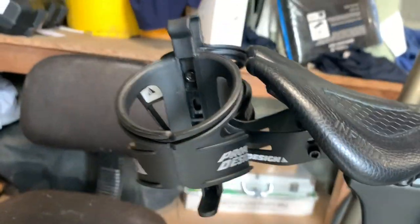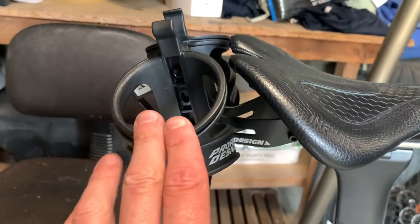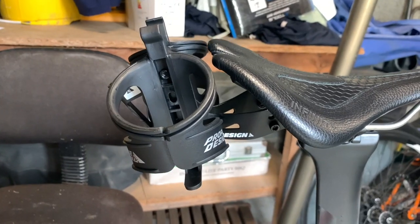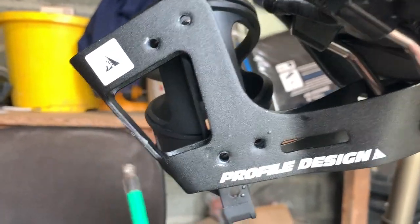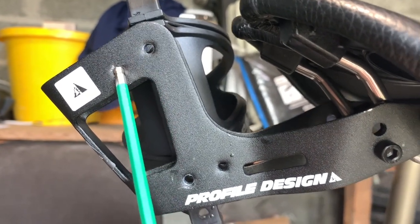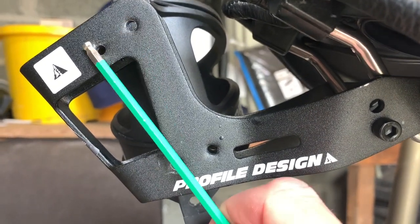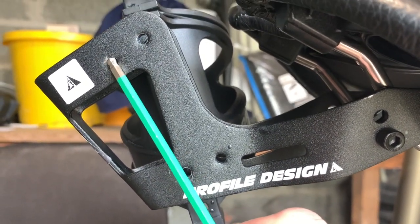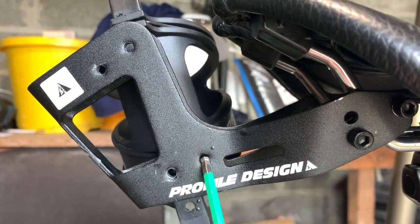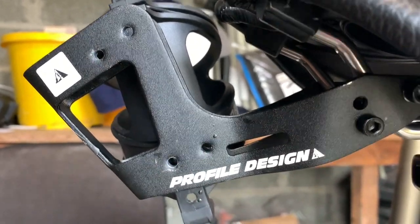Now I've got to decide if I want them straight up or angled, so I'm going to angle the one nearest us and leave the other one vertical and put some bottles in to see what they look like. The side is off, and I thought it would be just a case of undoing this one and rocking it over, but it's not — because this measurement is not the same as that measurement, so the fitting doesn't fit. We've got to use these two holes here instead of the vertical ones, so I'll attach it and we'll see what it looks like.